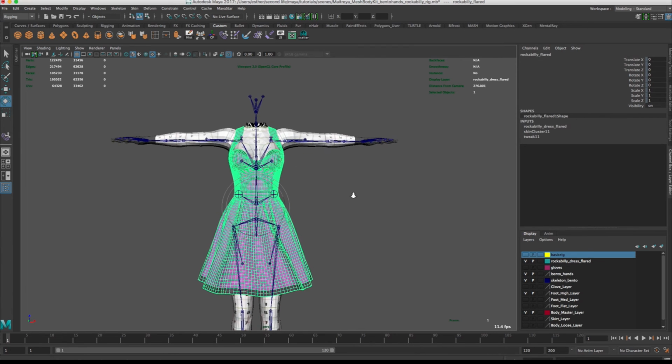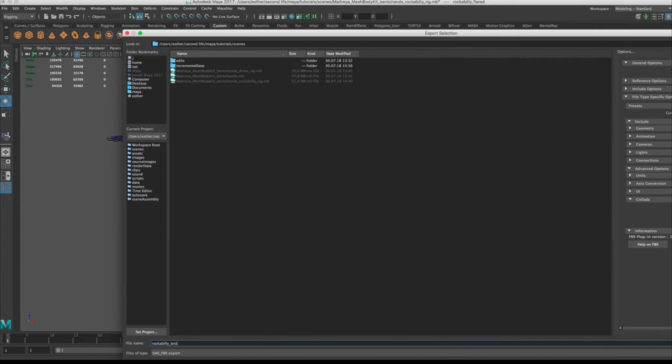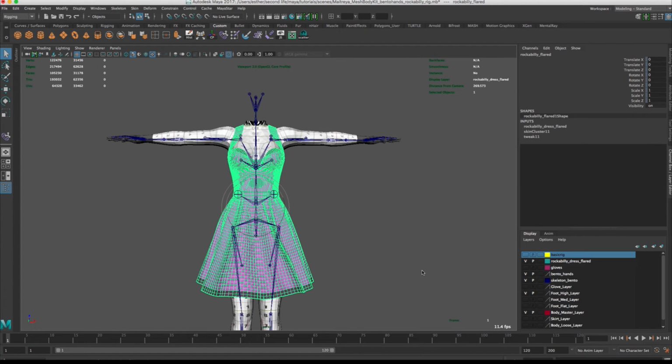And then we're going to select the dress, export selection, and we will export it as, say, rockabilly test, as a DAE file and hit export. It takes a few seconds. And then we can upload it to Second Life. I will start the viewer and I'll be back with the upload.